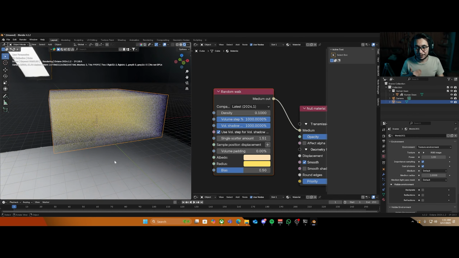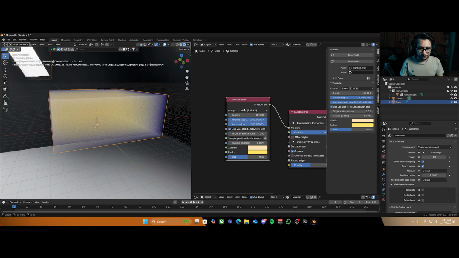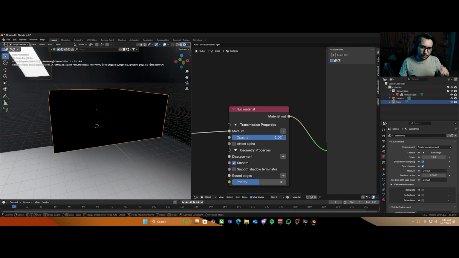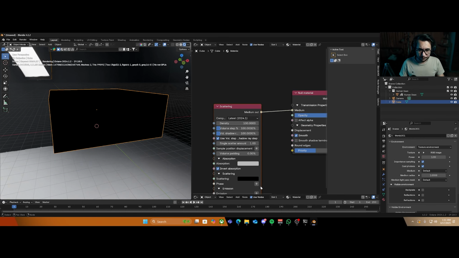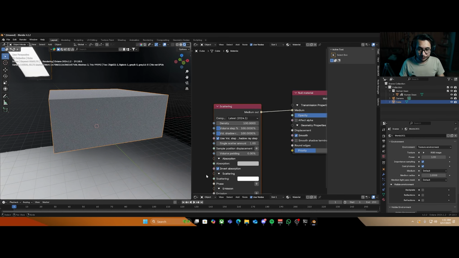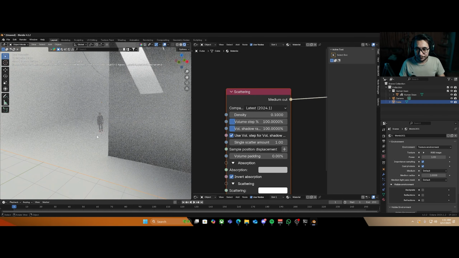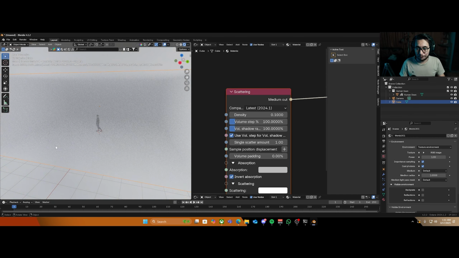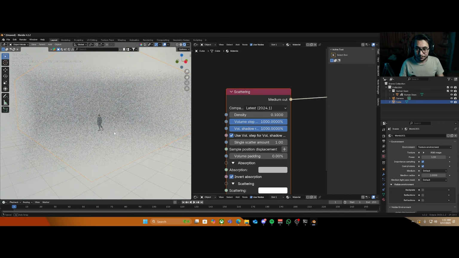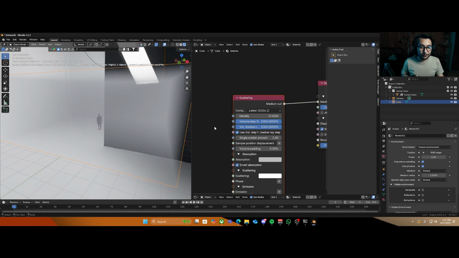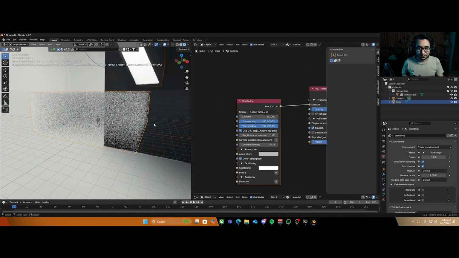So if you're coming from a cycles background, you know what this does. Then we have scattering. If I put the scattering towards white over here and put this to 0.1, this will also give you a foggy effect if you want to add in the background, but obviously it's going to cost you your render time. The thing that I like personally about random walk is it's easy to set up and it gives you more flexibility than scattering or any sort of volume.